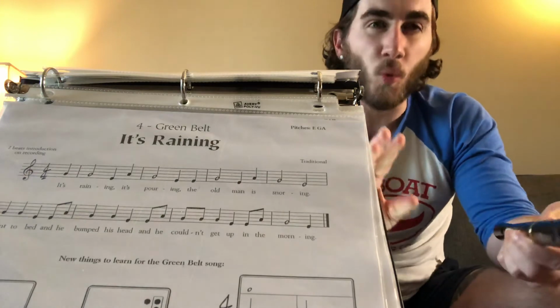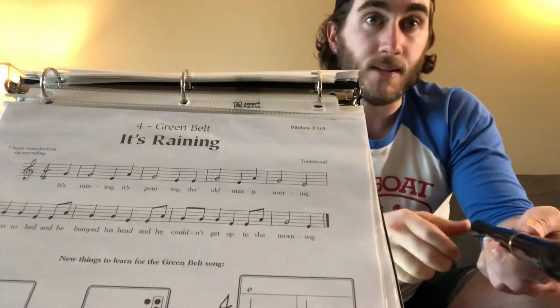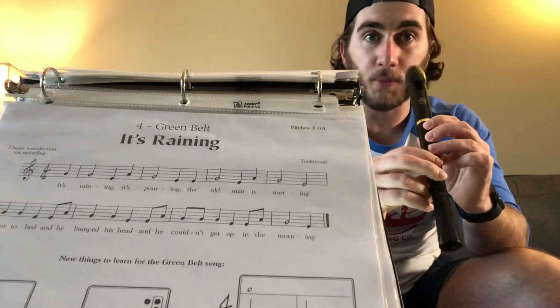All right, there are quite a few different arrangements of this song, but this is the one that Recorder Karate has decided to do because it helps us with our finger positions.